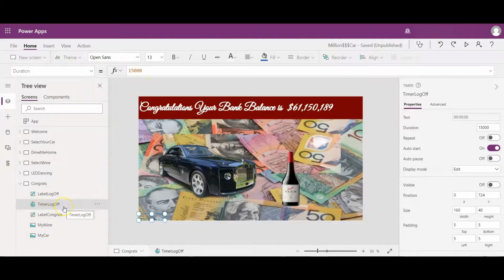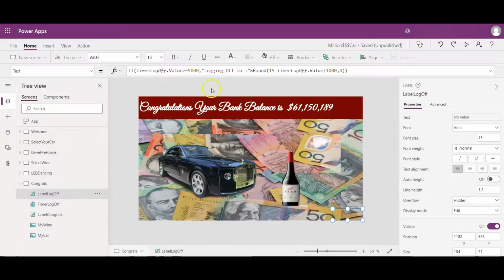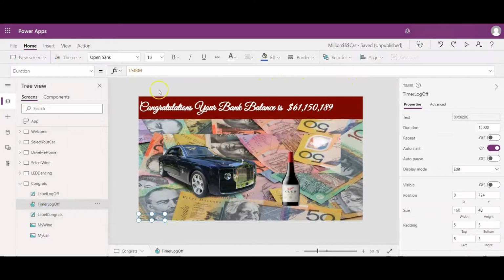Now here timer is there, duration of 15 seconds. So as soon as the timer finishes off, the label log off will show that timer value. Here if you see, I'm setting text value logging off in, and this timer value, which is this timer value 15 seconds.